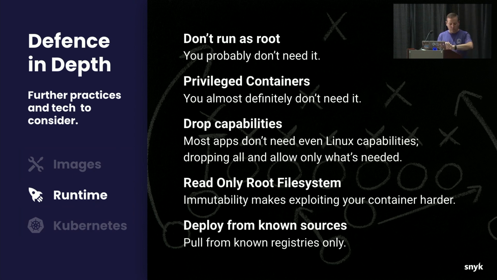Finally, at runtime, we want to practice defense in depth. You saw that I was running as the root user in the container. You probably don't need to do that. Most applications can run as a non-privileged user in a container and are just fine. Most, if not all, open source official images default to root because they don't know what you're going to do with it. But they often will provide you a user that you can change to and run as. So the Tomcat image has, I believe, a nobody user in it that you can switch to and run as.